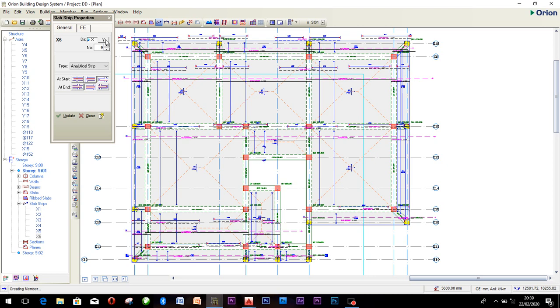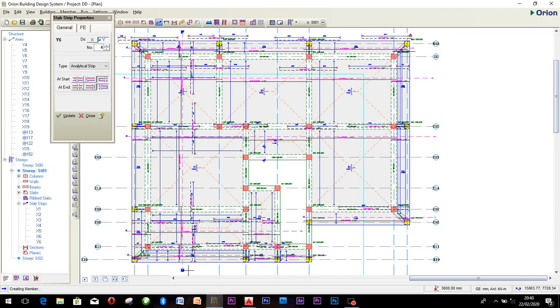Then we now move over to our Y direction. On our Y direction, we have from cantilever to cantilever. So cantilever to cantilever, click and drag down. Okay, we are done with that one.